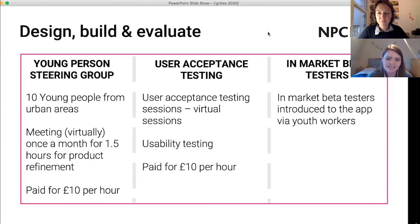Their aim is to help steer us, to keep us accountable, and to really help us hone in on the product refinements. So thinking about the most important features, thinking about things like the tone and the way that we categorize data, and all of the things that really make the product work for them. And they are going to be keeping me and the whole team to account throughout this process. As I said before, we value their time and want to pay them for their time, so they will be reciprocated for all of the meetings that they attend. And if we were meeting face-to-face, we'd also cover that, but for the time being, it'll be virtual.